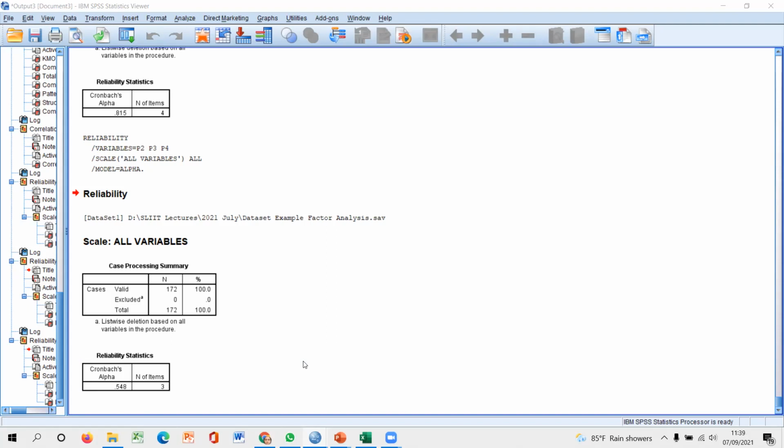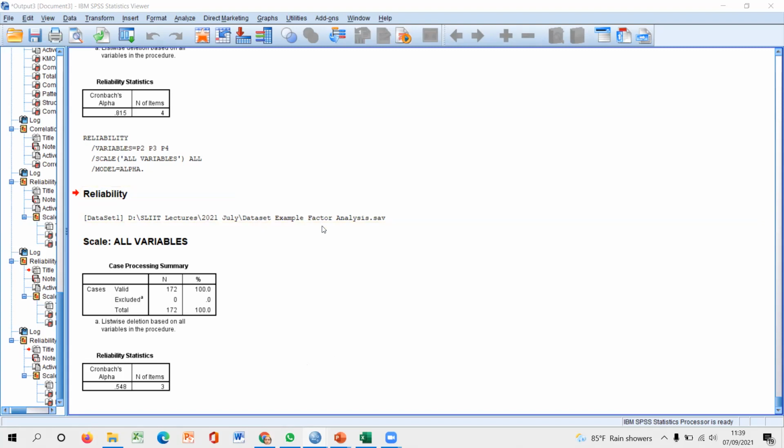This is still not a good measurement, but unfortunately we cannot remove anything because we have only 3 items for this factor. Since the validity standards are met, we can proceed with the further analysis. But you have to justify your reason with valid literature. That's very important.